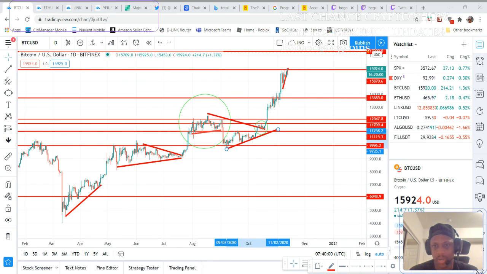Price still going up. We're going to hit 16K by tonight. I'm 99% sure. And we should go way past that tomorrow. And it's going to be a very fun day tomorrow. Crypto never sleeps. It's another saying we have. Crypto never sleeps. It's 24 hours a day, 7 days a week, unlike the stock market.